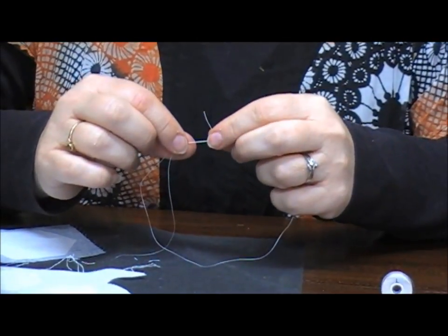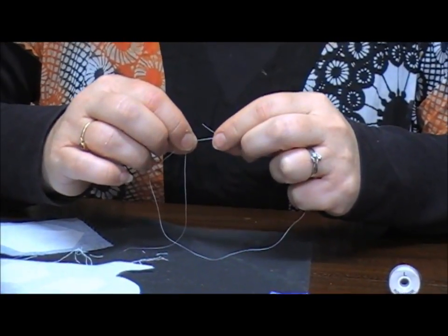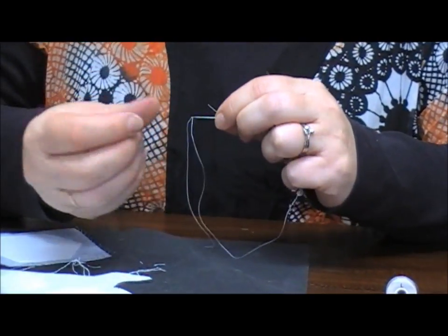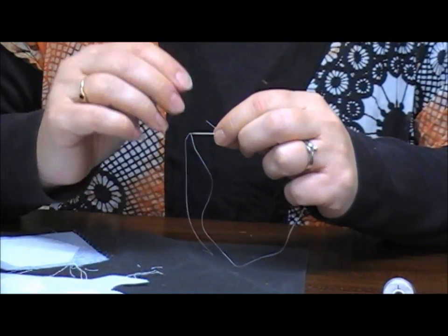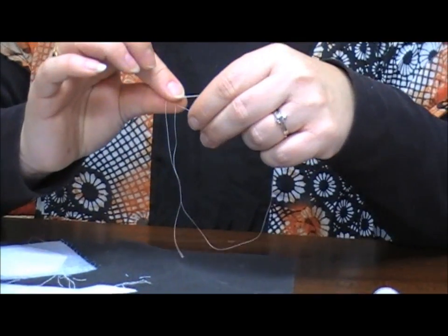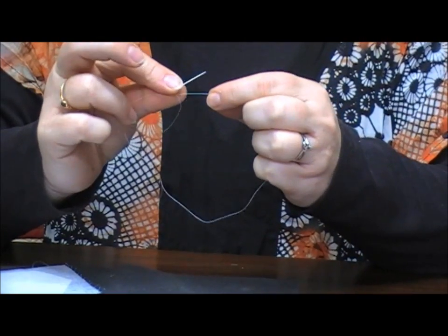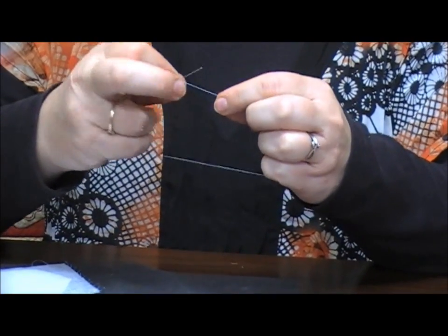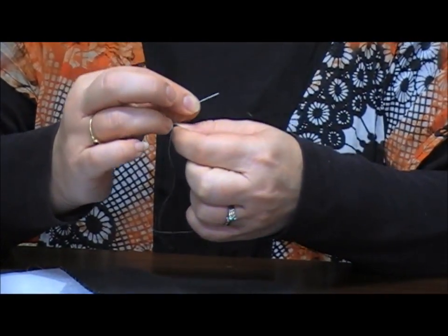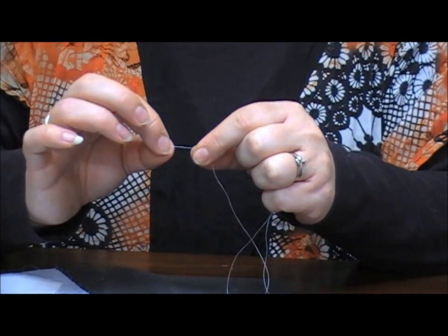Tying a knot. I always start with a knot for English paper piecing, needle turn applique, and even embroidery. So it's good to know how to do a quick and easy knot. If you can tie a knot like that, like Grandma did, then stick with it. But if you really struggle to tie a knot quickly and easily, then learn this method. So we're placing the thread along the needle so you've got a closed circle. I've put the end of the thread between my thumb and finger and hold it in a circle. 3 wraps around the needle, 1, 2, 3. Slide the wraps between your thumb and finger and pull it to the end of the thread, and you'll have a nice knot there every time.